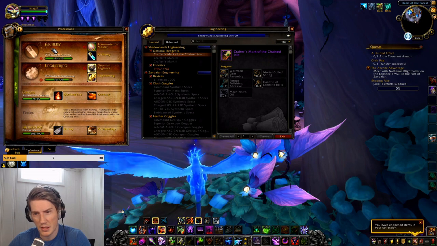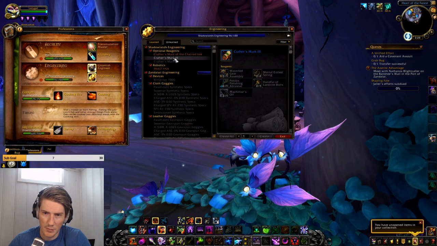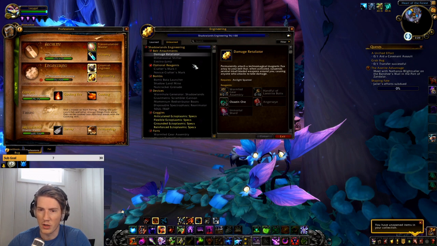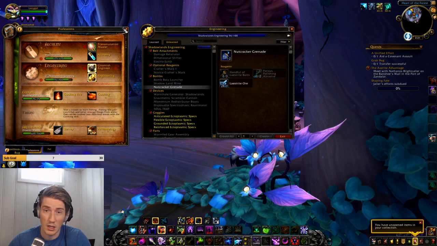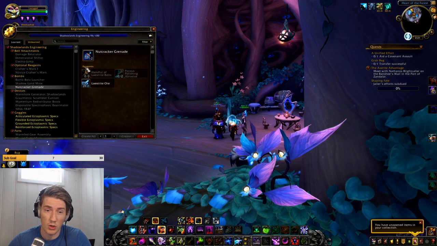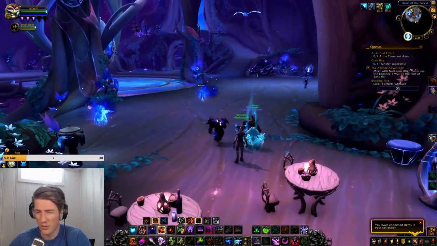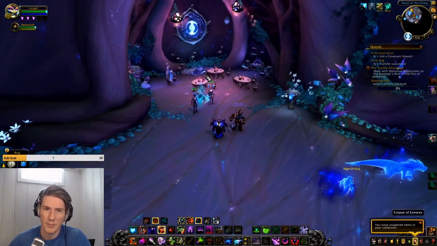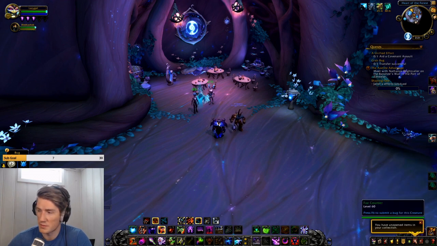For engineering, there's yet again nothing new. Just 2 crafter's marks. Everything else is the same as currently, which means that engineering is going to remain relegated to the scrap heap of gold making professions. It will remain really bad. It is currently really bad for gold making, and that will remain the case. I don't think that's ever going to change in Shadowlands. There's still just going to be the wormhole generator, which is the only recipe that people are interested in buying from you. Sadly, but it is what it is.